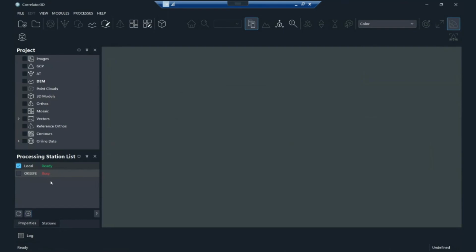So what happens if a station is busy? I mentioned Eric because whoever's using the other station, you can communicate to your folks and say, hey guys, I'm about to run a distributed processing using that PC, or you guys can free it up. Yes, sir. They need to close Correlator3D on that PC, so completely close it. And then you will see this updated to ready. And if they've done it already, you still won't see it ready, simply refresh the list, and it will refresh the status also of that particular machine.